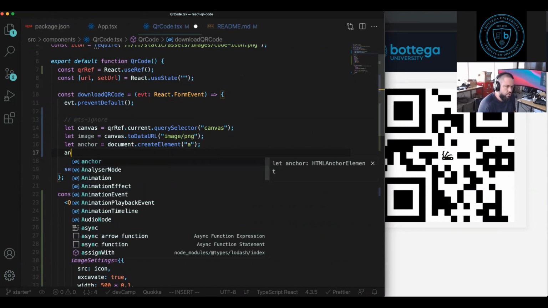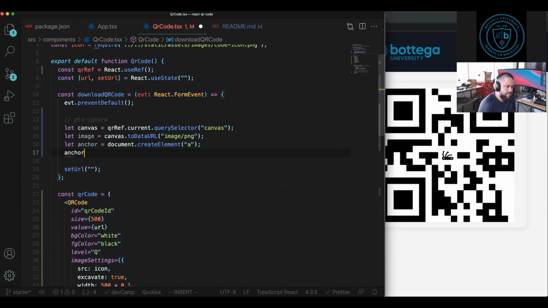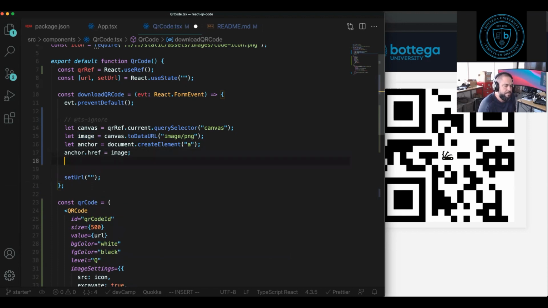And then we're going to set the anchor tag. We're going to set that with an href, which is our link, and we're going to pass in the image value there. And then after that, we're going to call anchor.download, and then we're going to give a name to it. So for this, let's just call it our QR demo.png. So you could name this anything that you want. Say you were building this out for a ticket or something like that, you could have this auto generating a dynamic name even for the file name here.